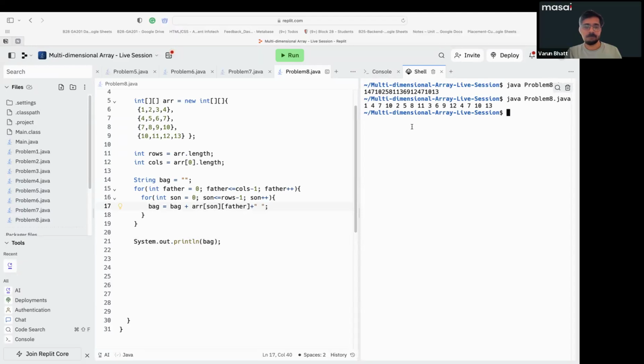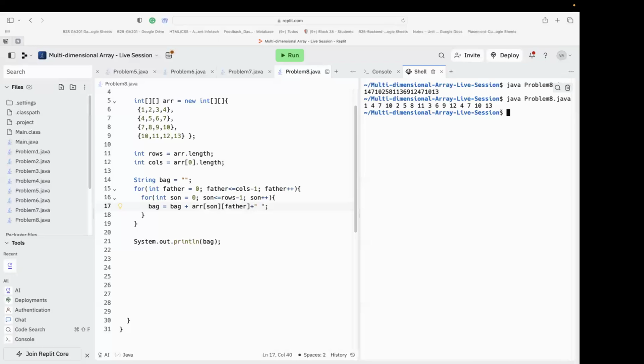Yes, Himanshu. Sir, I just wanted to ask you that instead of using bag, like we are emptying bag and taking the values, we can just directly print son and father and space and then change the line outside the loop. It will still print in the matrix form.